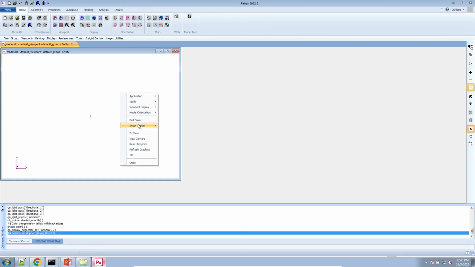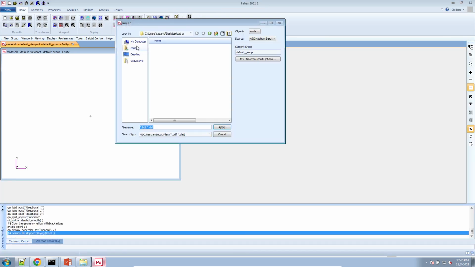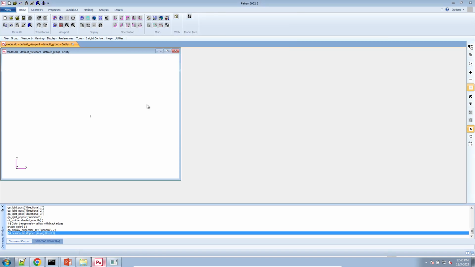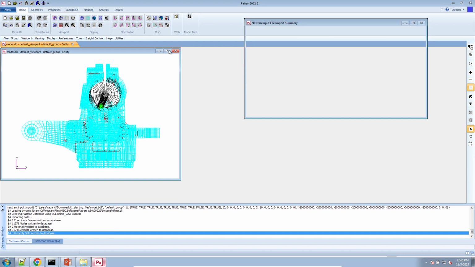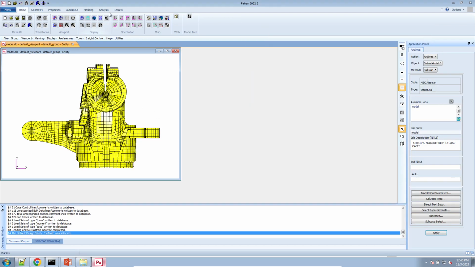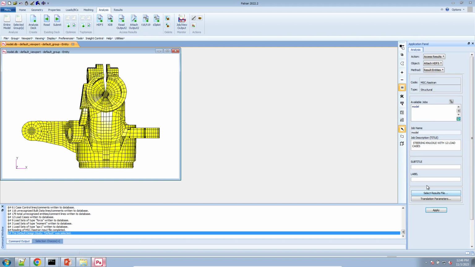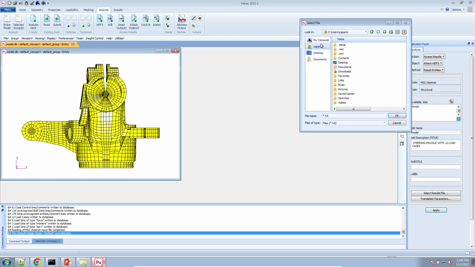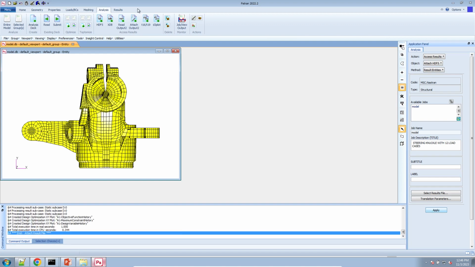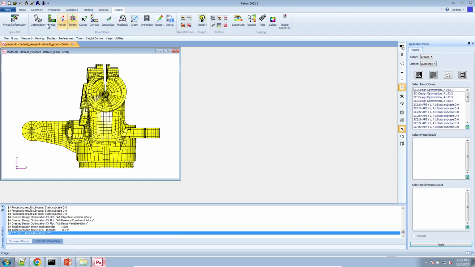So let's go ahead and import the Nastran model. So let's go ahead and import model.bdf. And let's go ahead and import the H5 file. Click apply. And now let's go over the results.